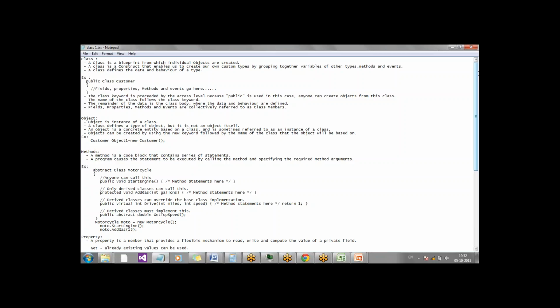So you can have any types of molds. You can have a Ganesh mold, a Hanuman mold, a Jesus mold, whatever mold you want. And using that mold, you can create any number of objects, but the mold defines what type of object can be created using it, but the mold is not the object itself, right?